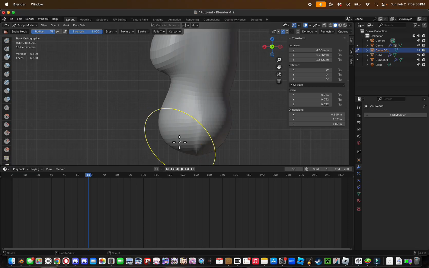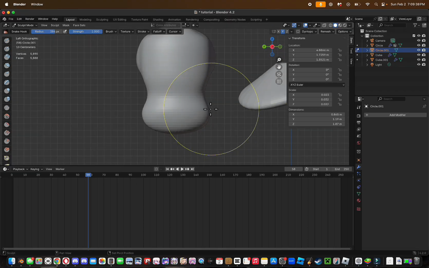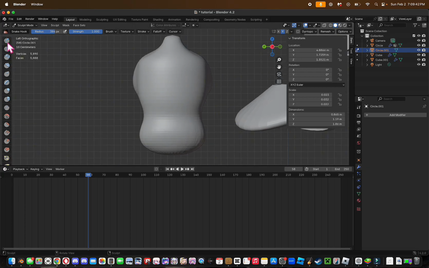Pull, pull, pull. And now we can smooth that. We're on the back face, so we can go here. That's a bit wide. Here.